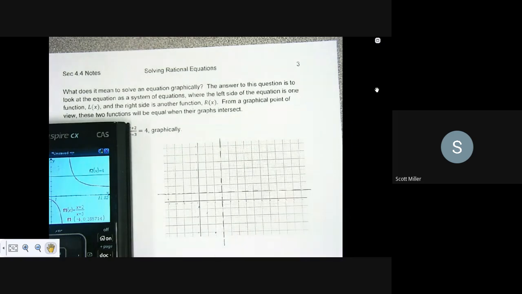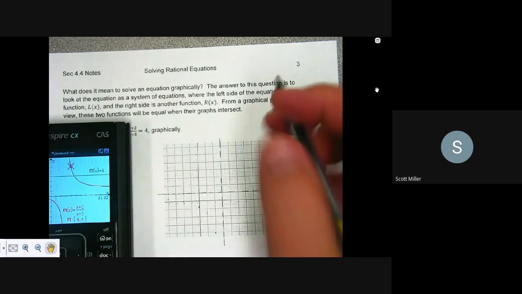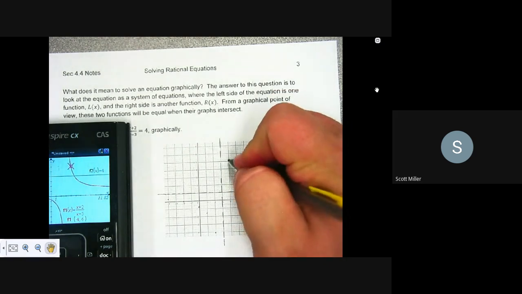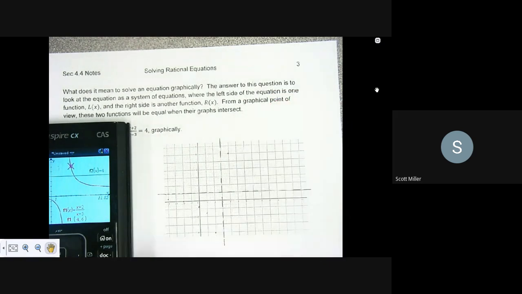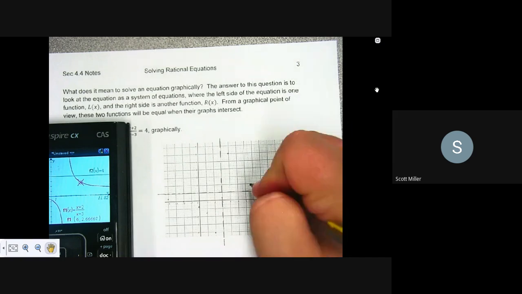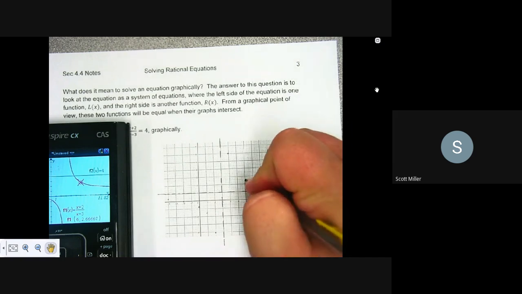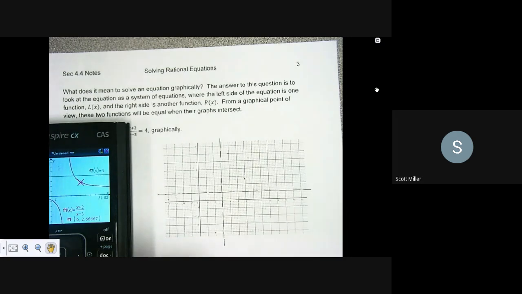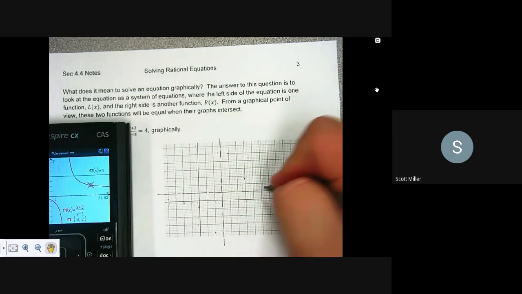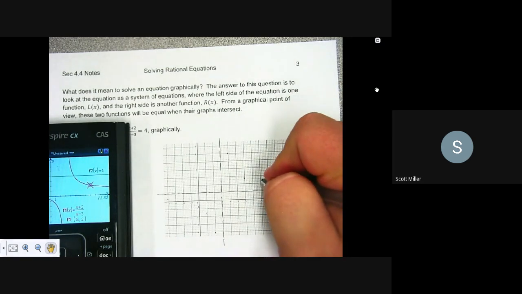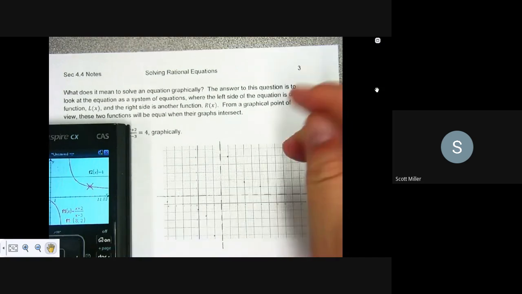Then I can do this one over here. We can go to 4. 4 goes to 6. And 6 is 2 2/3. And then we can do 8, which is at 2. I can do more, but that's enough for now. I can see kind of what's going on. And so what I do is just draw this curve according to what we know how to draw. And we can draw this side over here.